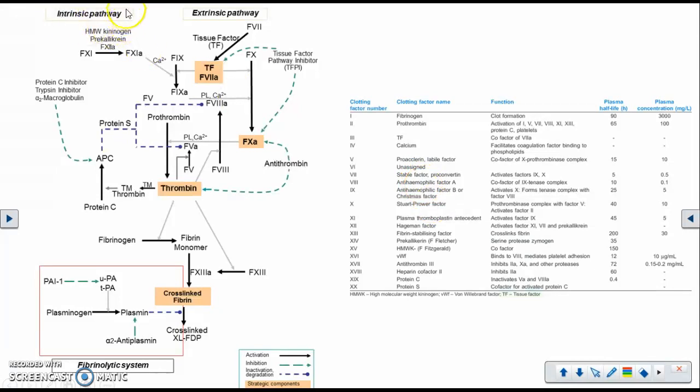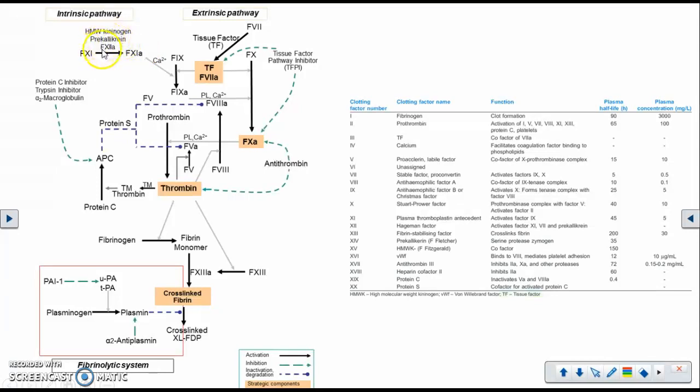So you have two pathways: the intrinsic pathway and the extrinsic pathway. The intrinsic pathway happens when the endothelium, or the inner layer of an artery or blood vessel, is still intact. Both of these have similarities. If you see factor 11, and as you can see, factor 11A, the A means it's activated. Without an A means inactivated, with an A means activated. What activates factor 11 into factor 11A, or activated factor 11?